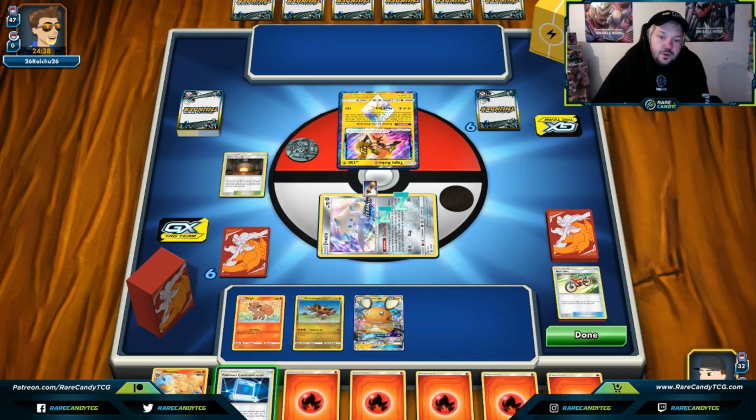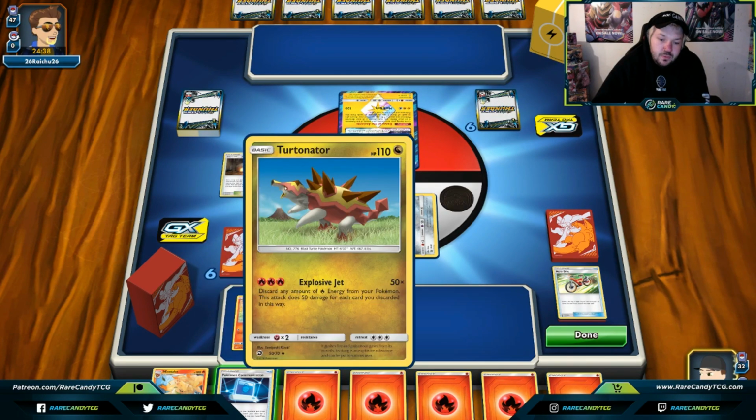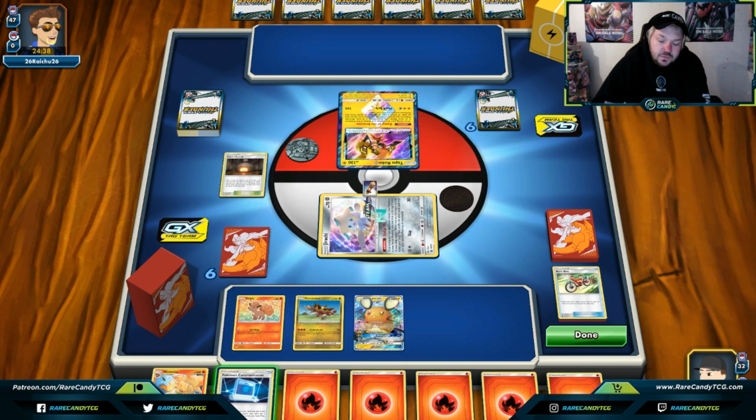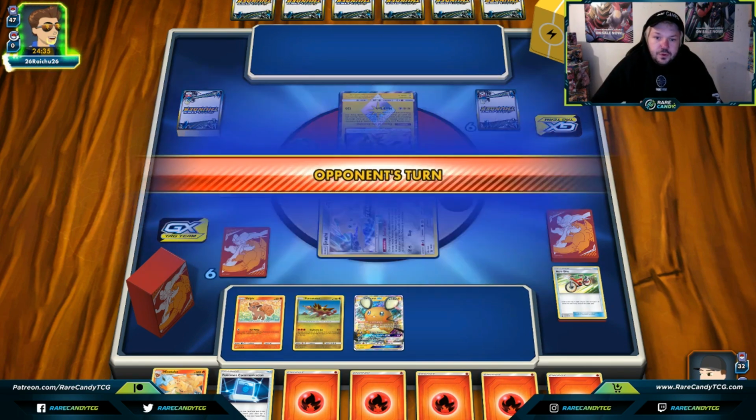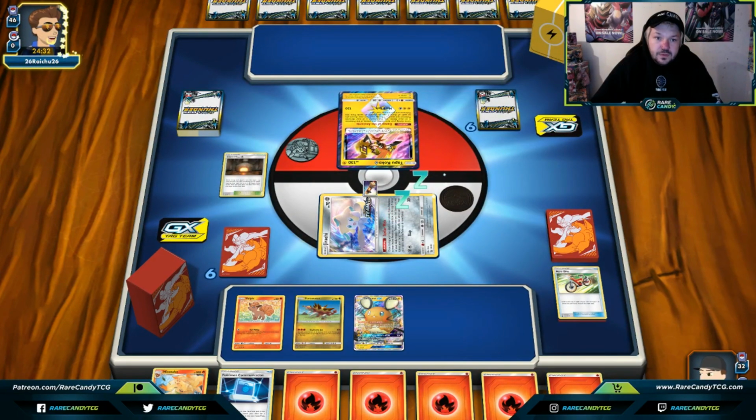Do I want to go for another Jirachi? Well, we did waste our energy attachments. I don't think it's worthwhile because I don't want to retreat out of it. We already got the Escape Board. Our opponent likely won't get a knockout on us. Let's just go for the pass there. So we'll see exactly how our opponent's turn plays out.